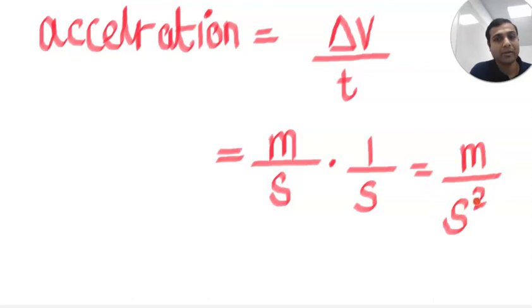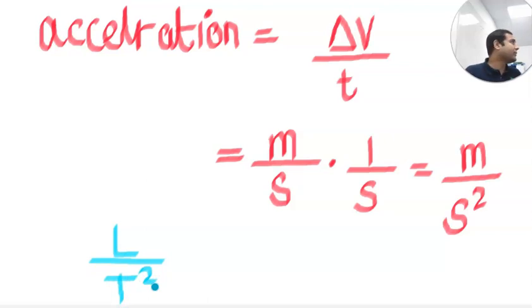Now first we get the units, meter per second square. Once we have meter per second square, we need to convert into dimensions. Meter is the unit for length, and length is L, over second, which is time, so T square. When we write dimension, we write in one line. We do not write it as a fraction.